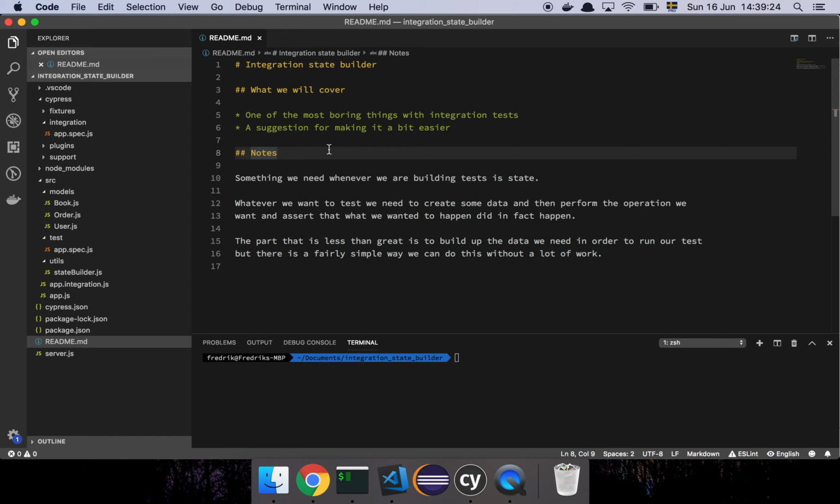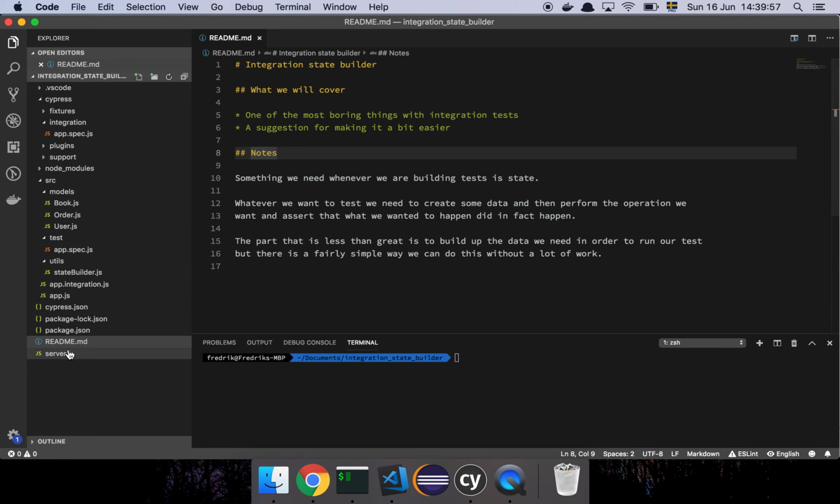Something that is a bit tedious when doing database or integration testing or end-to-end testing is to create that state. Especially when you're running end-to-end tests, you want to start up your application, run a test, and click through it to make sure that the user's experience is going to be what you want it to be, right? But there's a lot of time that goes into just creating that boilerplate state and setting that up. So I'm going to show you an approach to making this a little bit simpler for you.